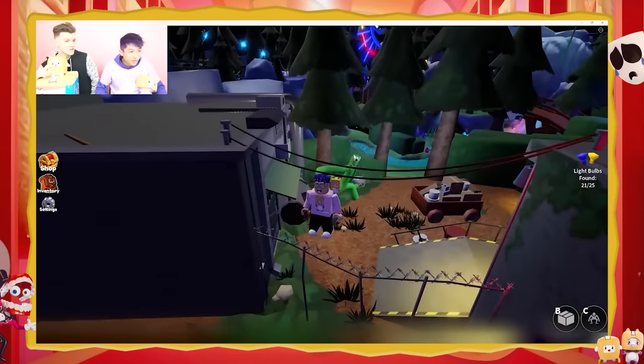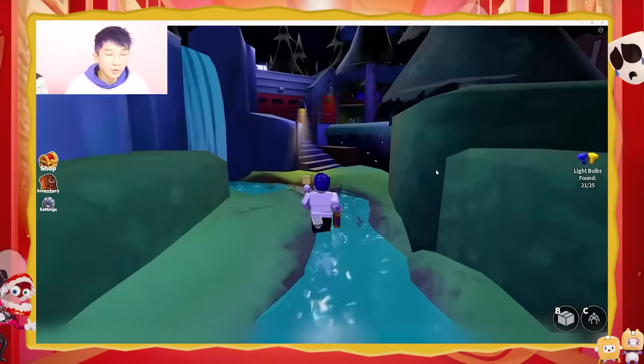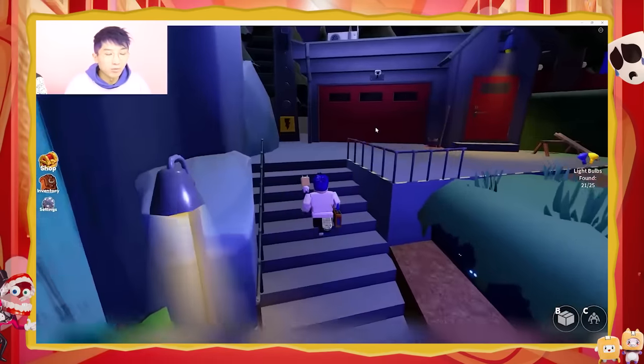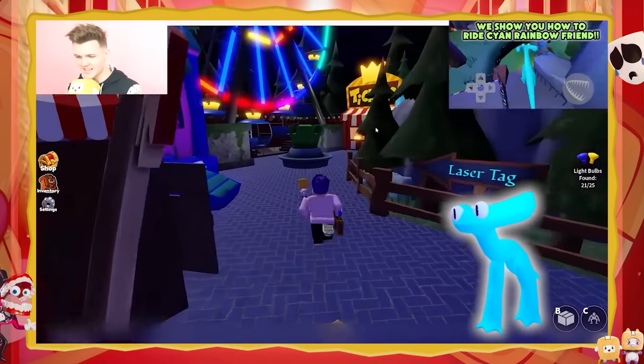Oh, you can stay on the fence. No way. Guys, these are all new glitches. All right, let's try that one more time. I think the key is, you gotta time it and you gotta click it right before you're about to end the zipline. And remember guys, we're still gonna ride Cyan, so keep watching.